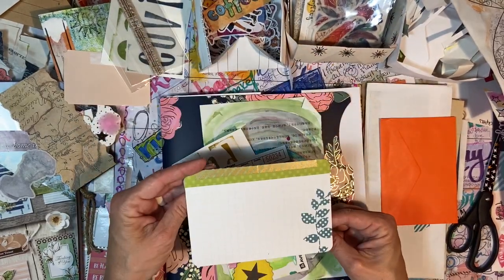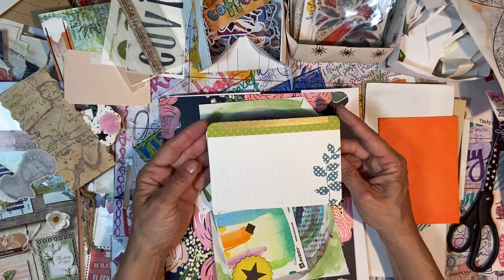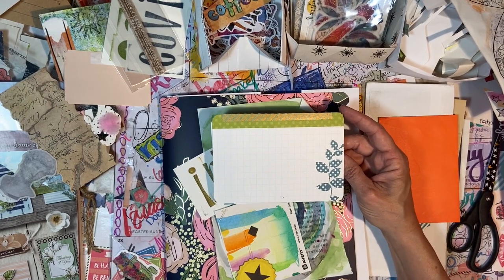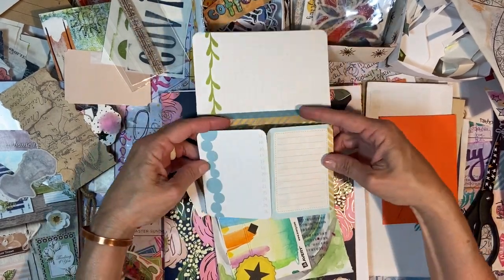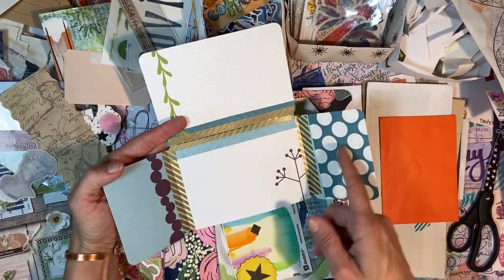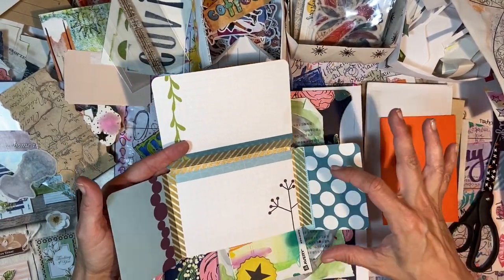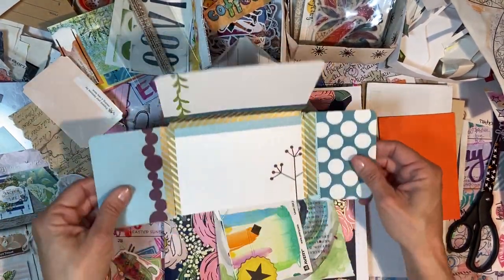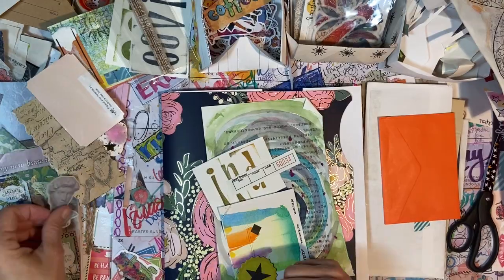fold out I did. I was practicing, right? So you could put that in your journal. Some people were asking me what do you do with all the cards? I don't have an answer because I obviously have a billion of them. However, things like this are easy to do in your journal. You could just tape them together and make flip outs and whatnot. Then you could put little pictures here, or journaling if it's journable. I feel like I would have a harder time journaling on this. I would put a picture, or I would add a different piece that is plain so I could journal on it, if that makes sense. So that's an idea for your Project Life cards. I will put this with my Project Life cards just so it's up there.